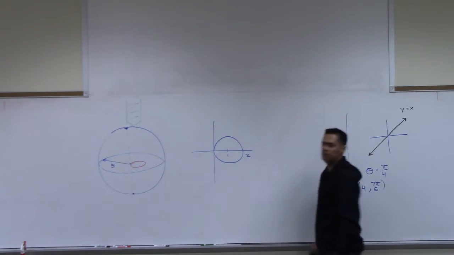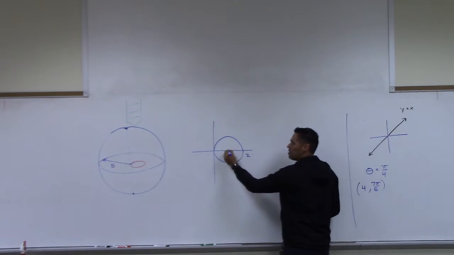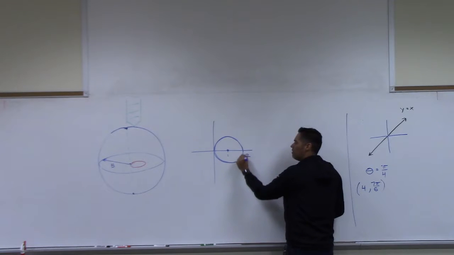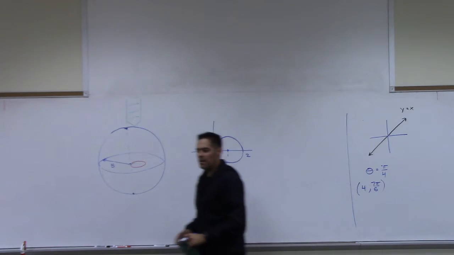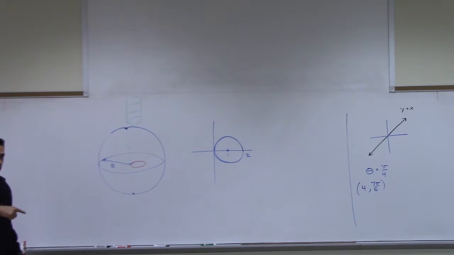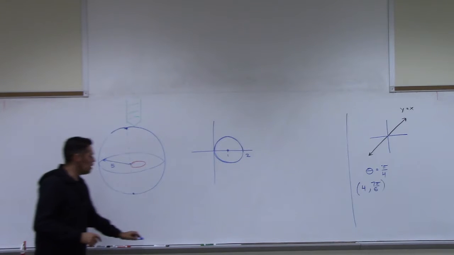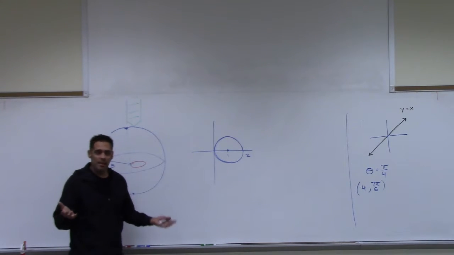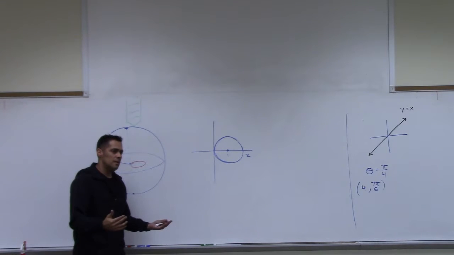This is a circle. The center of the circle is here, and then it goes through like that, touches there, right? What is the polar equation for that circle? What would draw that circle is the question, okay? R equals what? Okay, R equals 1 seems to make sense, doesn't it? But there's one problem with that.